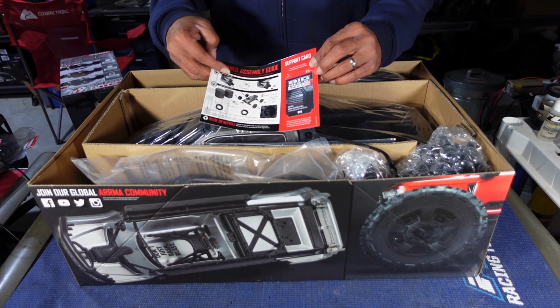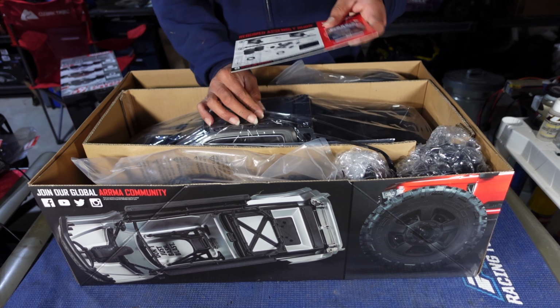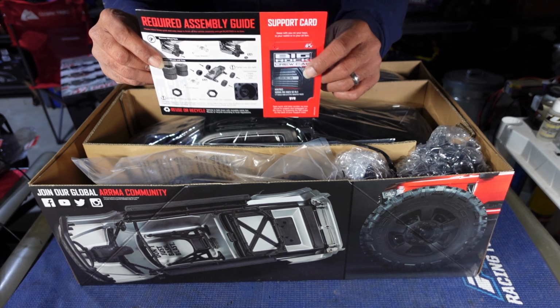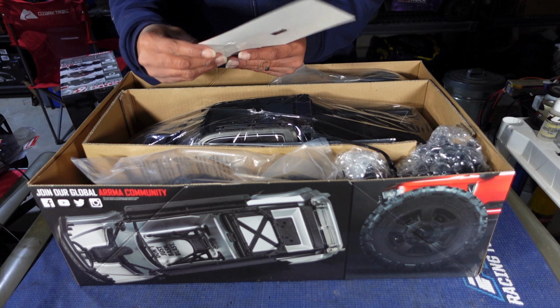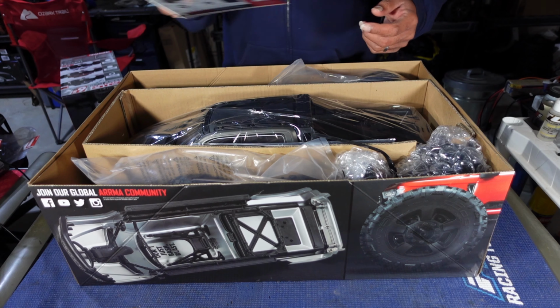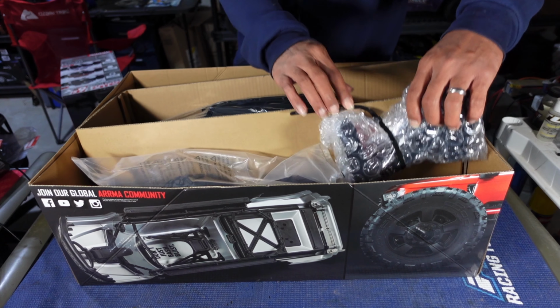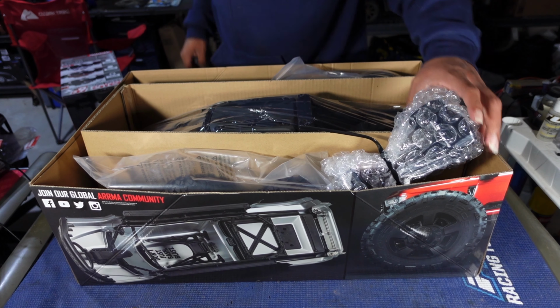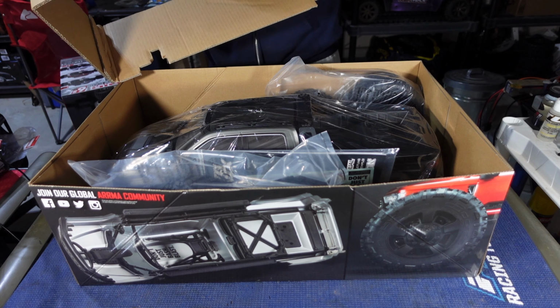So first up, we got this little card. This is a first. On top of the bag, it's the little card where you can scan the QR code and get part numbers and all that good stuff. All right. Scissors, might not need them.